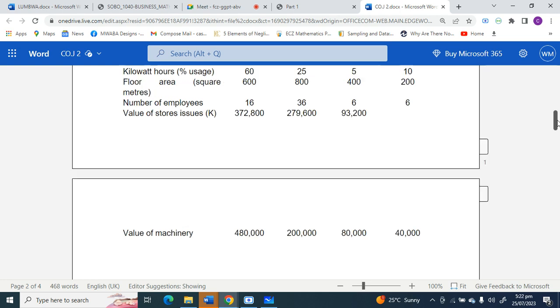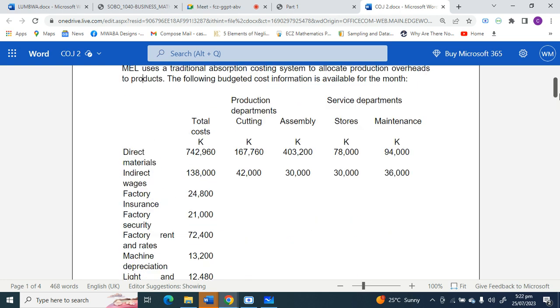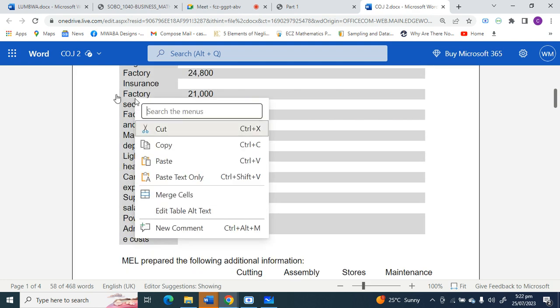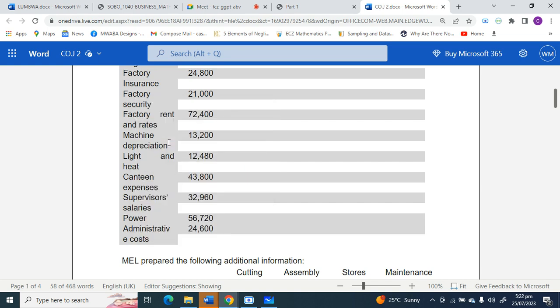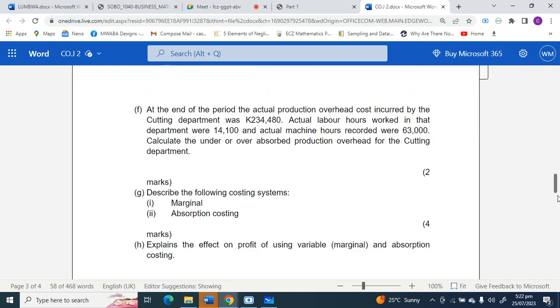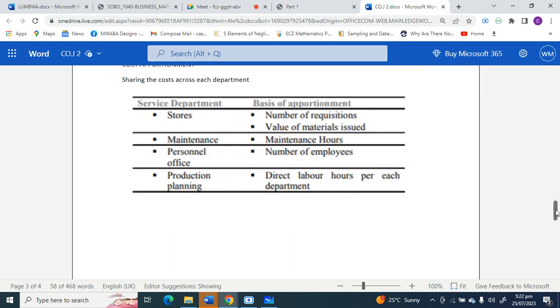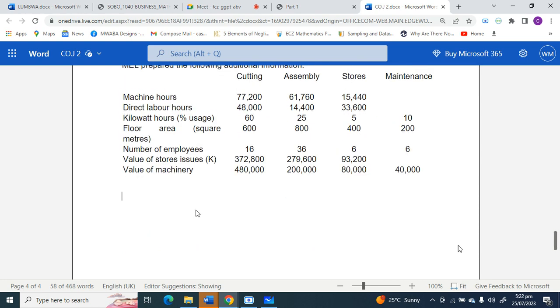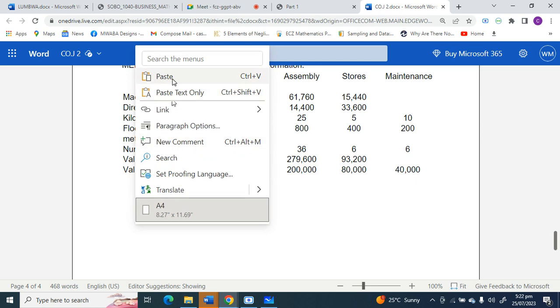All right, so I can get this table here. Paste.